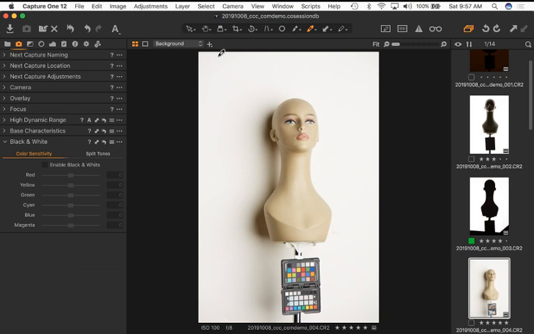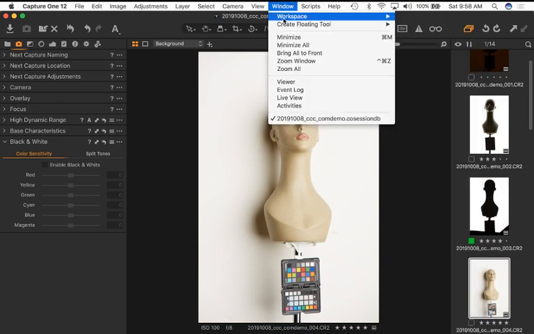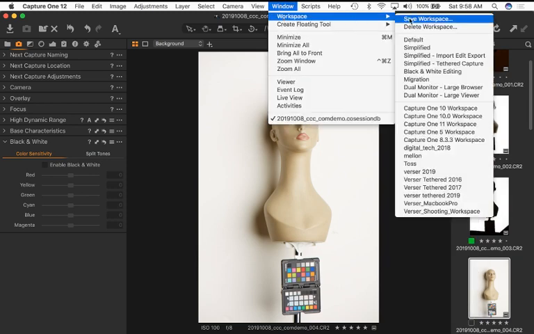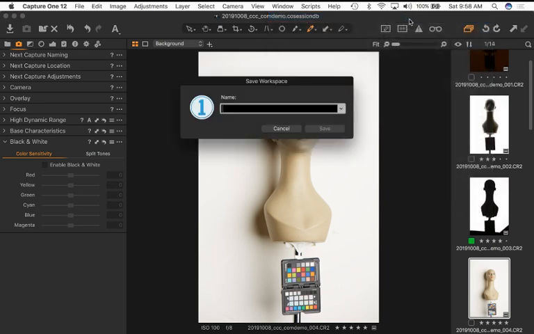Finally, you can actually save your workspaces because you don't want to have to rebuild these all the time. So when you get a workspace that you truly like, come up to the window menu, come down to Workspace, and come over to Save Workspace. And I'm going to name mine Verser 201910. Now, I'm just giving mine that so it's a way I can distinguish it from anything else.